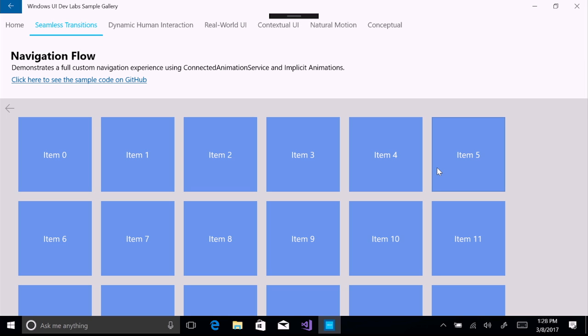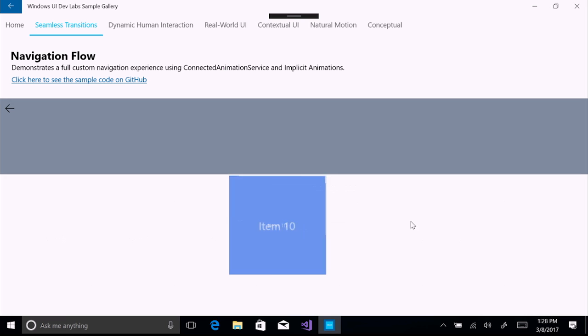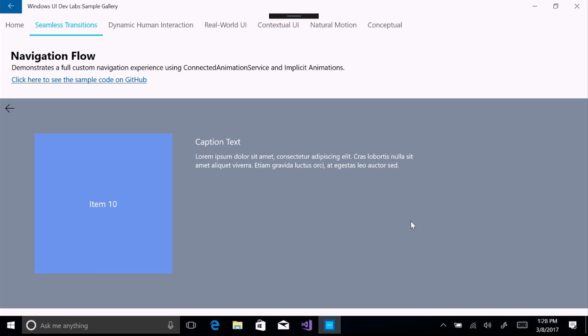Imagine this was a recipe book or a photo album. You've clicked on a photo, you've clicked on a recipe, and you really want to keep track of that particular element with your eye so as to maintain engagement with the application. And so one of the things that's new for the Creators Update, that astute observers who've used this feature in the Anniversary Update might have noticed, is that there's a little bonus that you have available now.